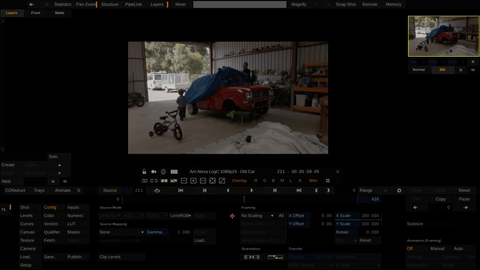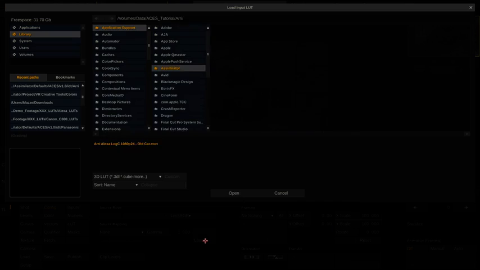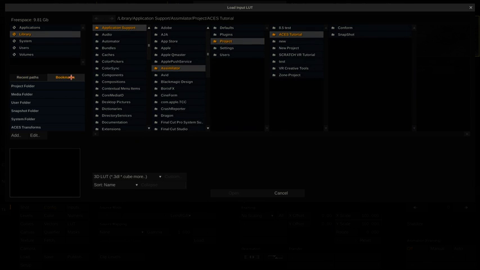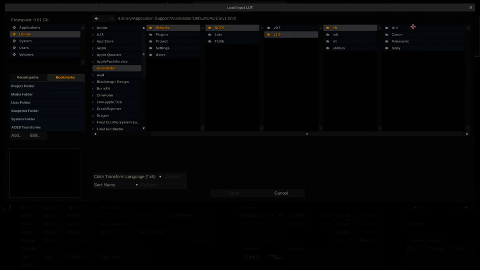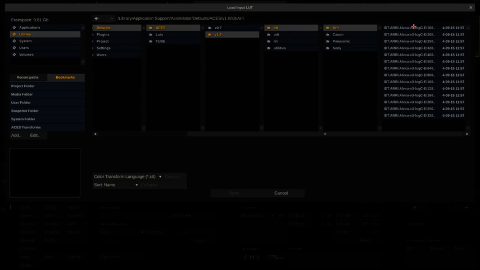Now, to get this file into ACES color space, we would need to load what's called an IDT, Input Device Transform. To load this file, go to the Load button here, and from the bookmarks, select ACES Transforms. Now, ACES Transforms are mostly written as a CTL file, short for Color Transform Language. So let's switch our file filter to CTL and go to IDTs and select Arri. Now we're presented with a bunch of IDTs, each one for a different ISO value. In this case, I'm going to choose the one for an ISO of 800 and load that onto the file.